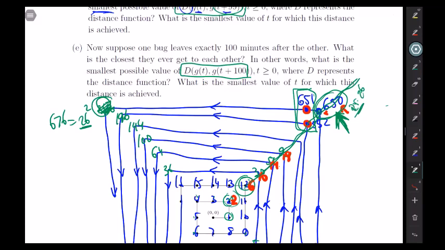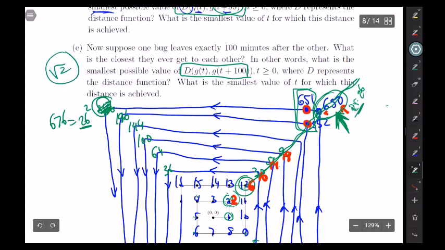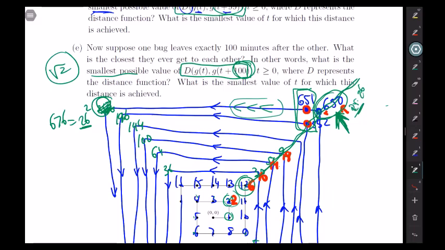Yes, the answer to this question is root 2 is the best thing you can do. But because the question says the smallest possible, this one is tricky. Actually, the answer is staring you in the face. Let me give you a hint. It's somewhere along here. 100, that's a special number. Which two locations are 100 apart from each other? No, not 552 and 652. Oh, wait, it is actually. That's right, 552 and 652.